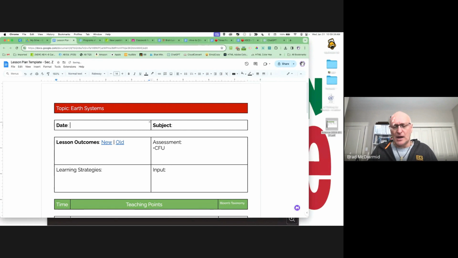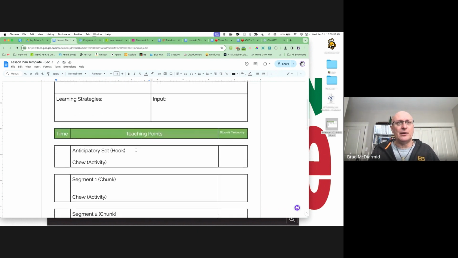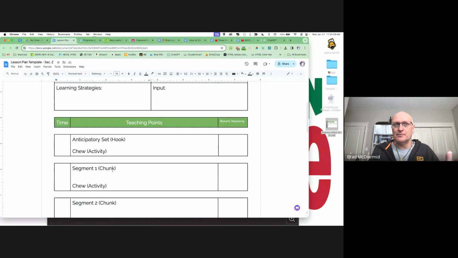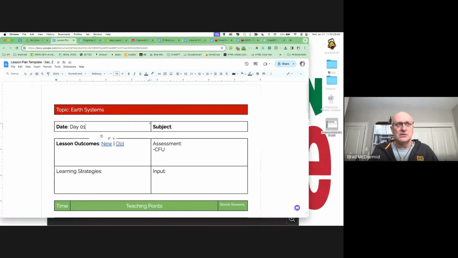And our date, again, I recommend just going day 01 or whatever date. So on our lesson plans, there's a couple things that we need to all be on the same page for: you don't have to do day 1. This is the beginning of Earth systems. You can pop into day 5 or day 10 or day whatever. It doesn't matter to me what day it is, but when I look at your lesson plan and see this is day 10, then it should make sense that they already know some stuff, and now you're building on that. You're scaffolding on that. So not all lesson plans have to be a day 1 lesson plan.